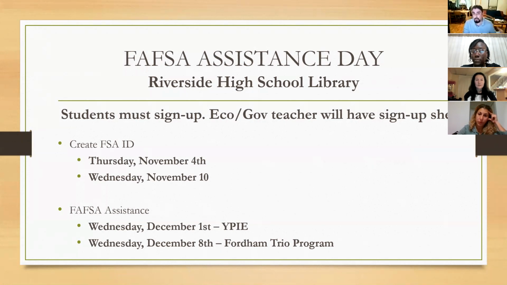When I'm working with seniors, if they make mistakes on that part, it can foul up the whole entire process when you get ready to sign and submit it. So make sure that when you're creating the FSA ID, you take your time, seniors, it's not a rush. When seniors make mistakes on creating your FSA ID, it's one of two things. Number one, writing your date of birth, you're off by a digit or two. And two, most importantly, you're off when you're writing your social security number, because it's a 9-digit number.